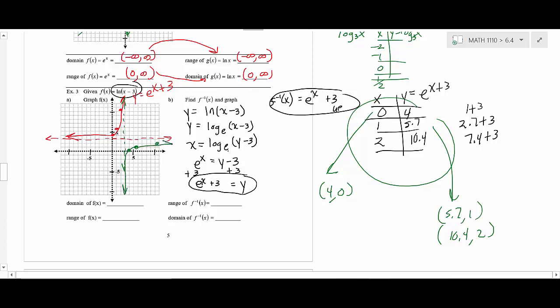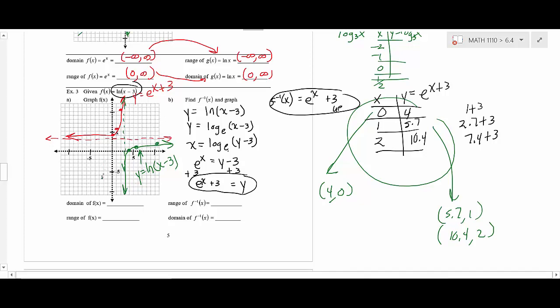Now, this can be a little bit misleading, as this graph gets bigger and bigger forever. That thing doesn't approach that asymptote. This red line is the horizontal asymptote of that function only. That thing's going to go to infinity. What happens is you're not going to have a graph to the left of that vertical asymptote. So that's how that would be a rough graph of your logarithm. That green graph right there would be y equals ln of x minus 3. And that would be as far as you take that.